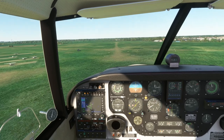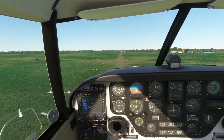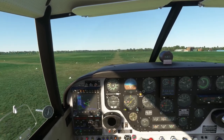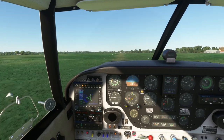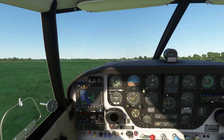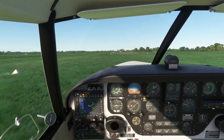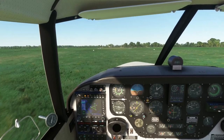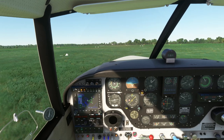So, again, focus on the horizon. Keep her flying. Pull back, keep flying. Keep this nose attitude, don't get too high. Keep flying, keep flying. Stall warning, yeah. Oh baby, no bounce. Yeah, no damage, only 14 knots touchdown.